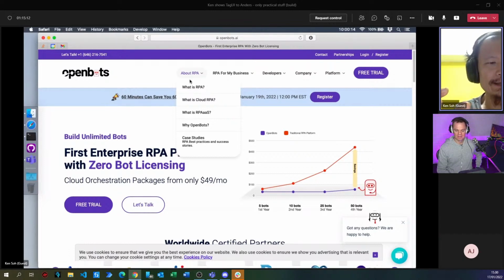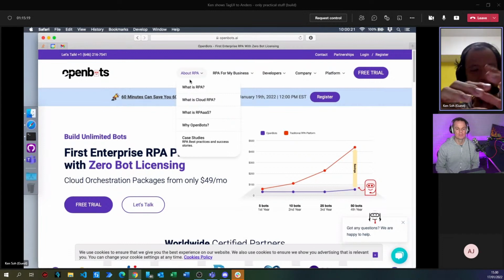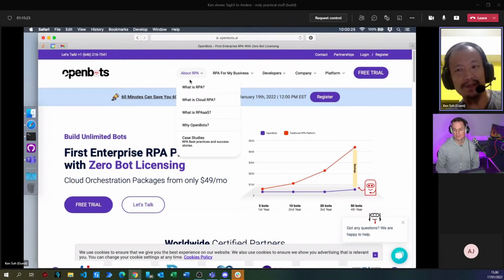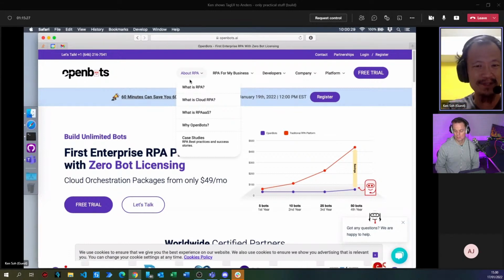Then for TagUI unattended, yes, but it depends on your definition of unattended. If you mean you schedule the job, and at a certain time it runs on your laptop while you're not there, that's doable. But if you're talking about your laptop being shut off and suddenly it boots up and runs, I don't think it can be done that way.